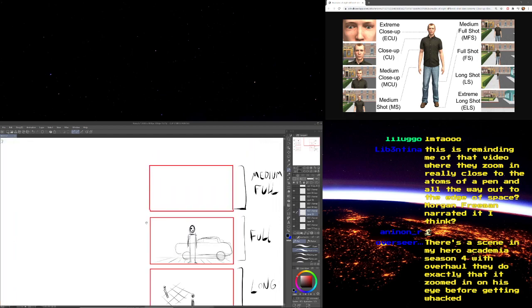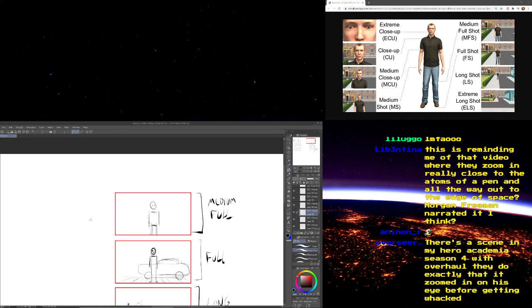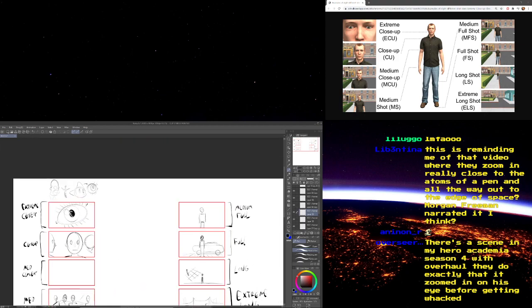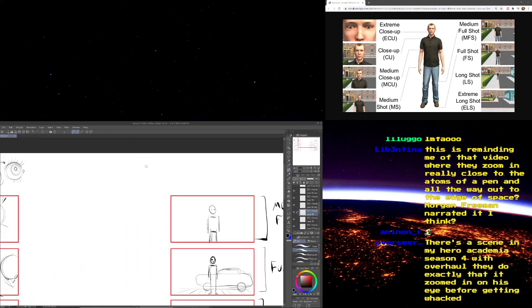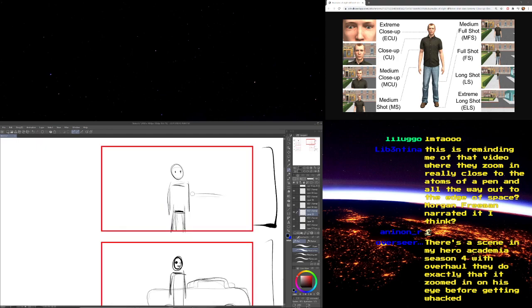Now, how these differentiate from each other is usually the medium full, you see a little bit more of the subject. Usually, in the case of people, you see some more of their legs without all of their legs. It's usually the upper torso for the medium, and then some of their thighs or something like that for this. If it was that car subject in the background, it might be that part of the car's tires are cut off or something.